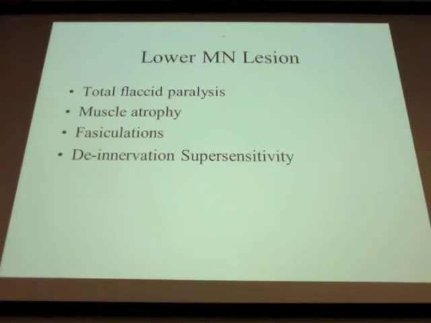On the other hand, if you have a lower motor neuron lesion, say a peripheral nerve cut, you basically want to tide the patient over until the nerve can repair itself, because a lower motor neuron lesion outside the dura will repair itself. In that case, you might do functional muscular stimulation. You might artificially electrically stimulate the muscles to keep them alive. You want to preserve the health of the muscles so that when the nerve does repair itself, you'll be able to regain some motor function. So they're treated differently. Any questions?